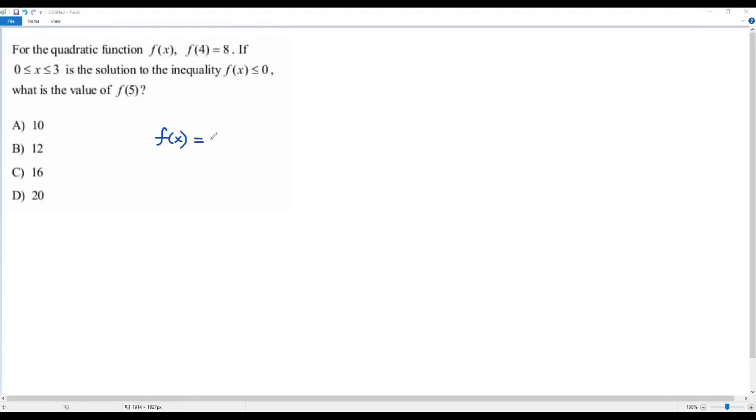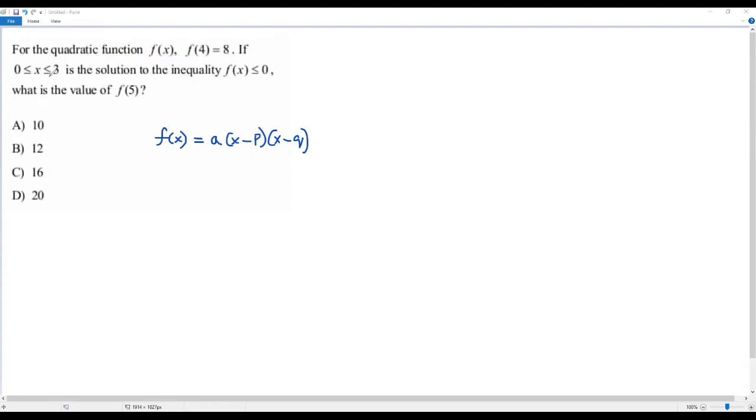For my convenience, let me write the given quadratic function in factored form, that is a times (x minus p) times (x minus q). Here this a is the leading coefficient and these two are the linear factors of the quadratic function. In general, we write x minus p and x minus q as the linear factors of the quadratic function f of x. But for the given quadratic function f of x, how do we get the two linear factors? For that, we have to consider this particular piece of information over here.